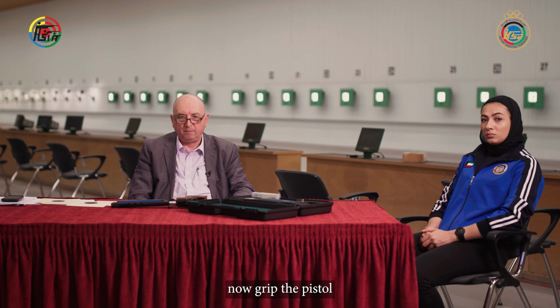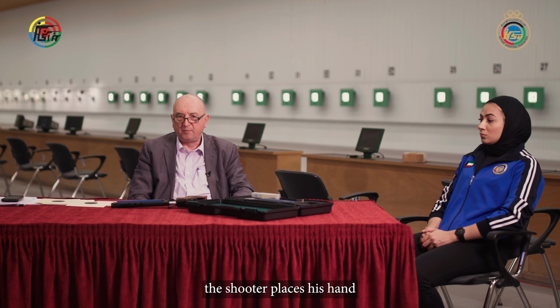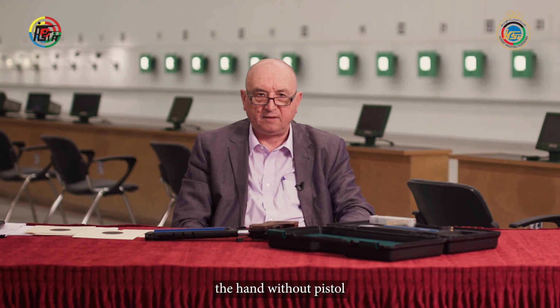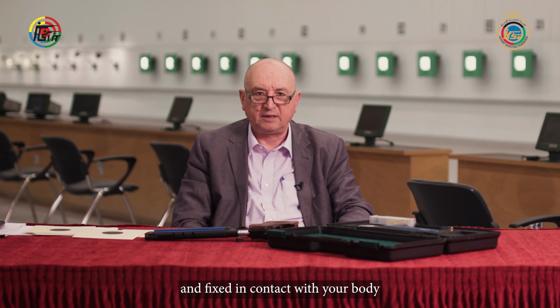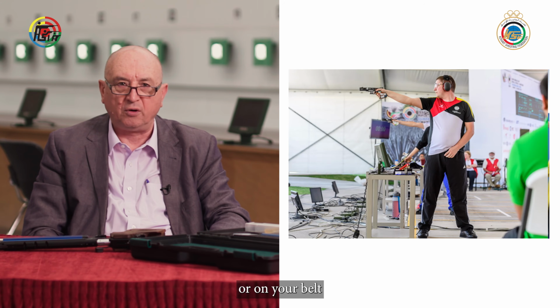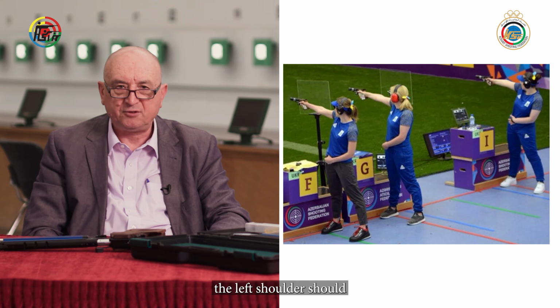Now grip the pistol. When the pistol is properly gripped, the shooter places his hand with the gun on the table in front of him. What to do with the other hand? The hand without pistol, this is usually left hand, should be bent, relaxed, and fixed in contact with your body. Put it in pocket or on your side or on your belt. The left shoulder should be relaxed at all times.